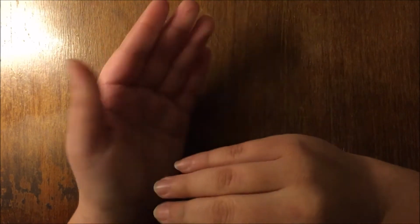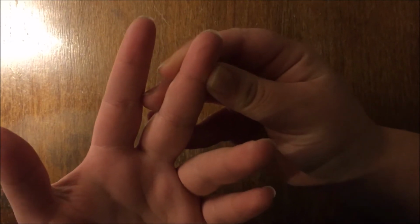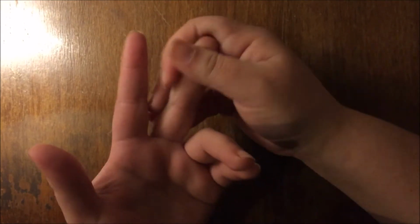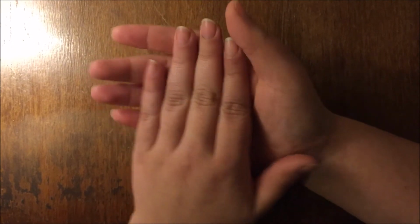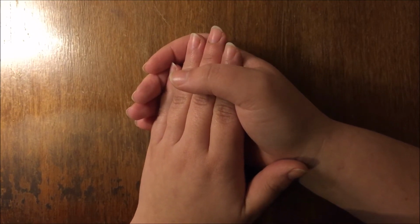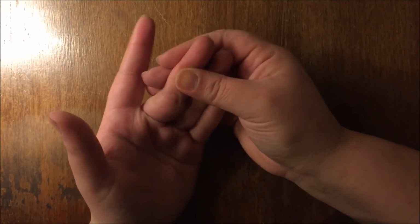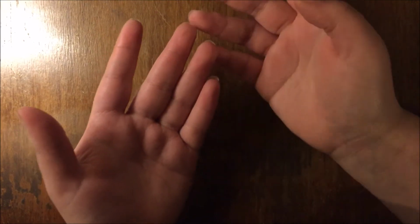On my left hand, there is a birthmark in the shape of a pen mark on my middle finger. My parents, when I was little, would always think that it was a pen mark, and they would try to scrub it off, and since it's a birthmark, it's not coming off. But my mom always described it as an angel's kiss. She said that when I was born, an angel kissed my finger as a mark to remind me that I was loved. And I think it's a fun, cute little story, and if my kids ever have birthmarks, I will describe them like that.